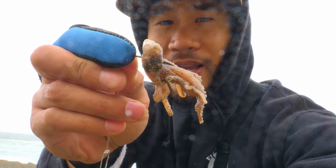All right, last but not least, we have some squid. And if you know perch, they don't really bite squid. So I'm going to throw this out there and see how they react to this.